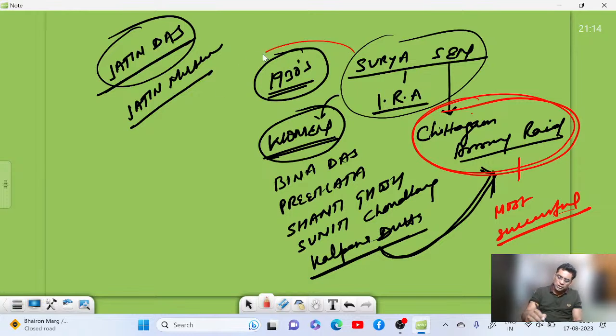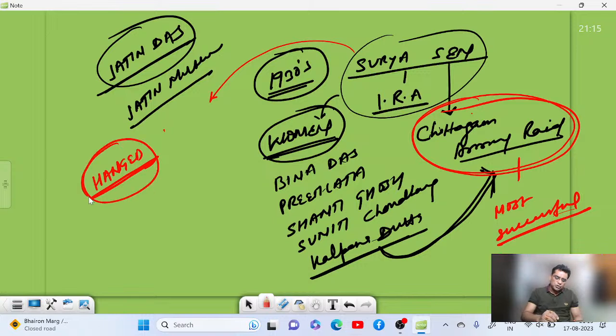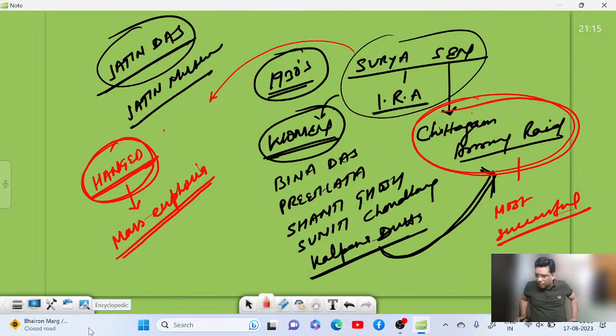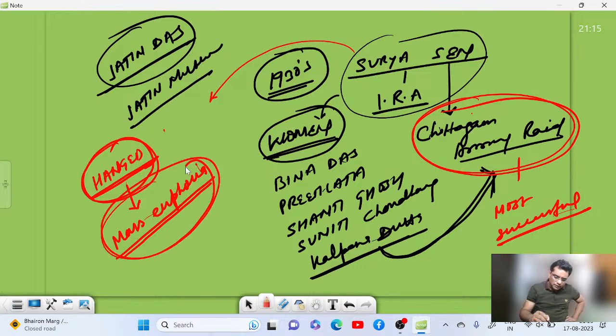So finally Surya Sen was arrested and he was hanged. Once Surya Sen was arrested and hanged, the revolutionary movement came to an end. Although the revolutionary movement did not create an immediate outcome, you'll find that very soon the revolutionaries had successfully created mass euphoria, and gradually the revolutionaries entered the next phase.